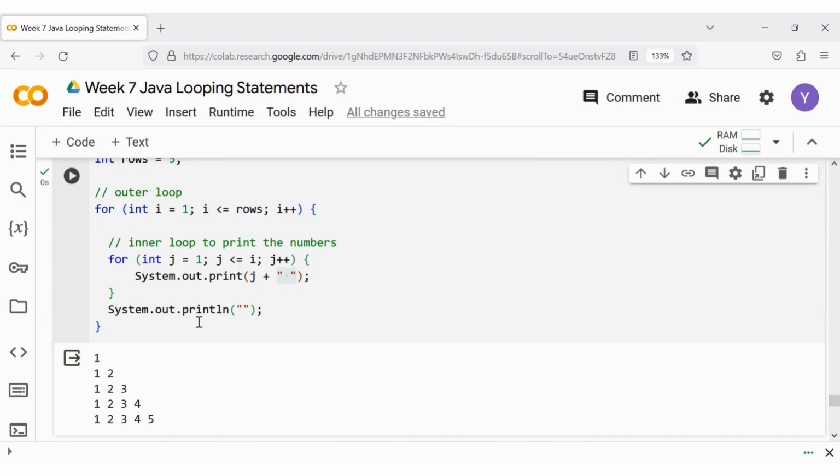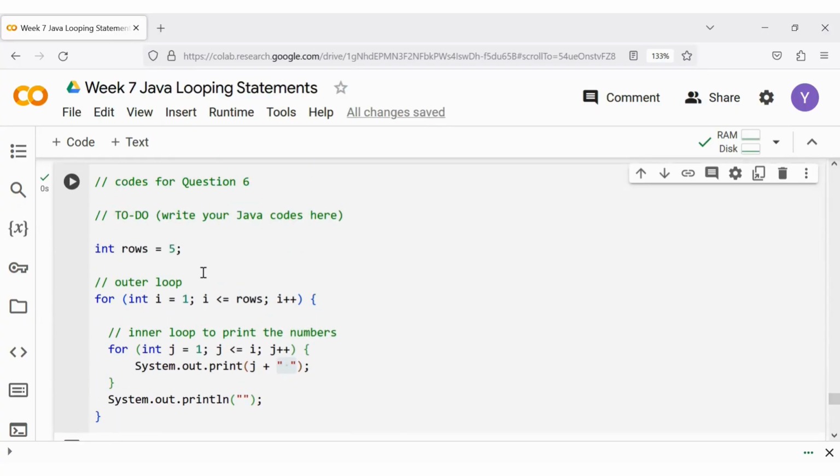The concept of this is actually similar to what we have learned earlier. So let's go through a few loops from this example. Same here, I is equal to 1. 1 is less than or equal to rows, which is 5. So this is true. Now I go to my inner loop, J is equal to 1. When J is equal to 1, 1 is less than or equal to 5. This is true here. So what I'm going to print is my J. When I print my J, I print 1, so that's why I get 1 here.